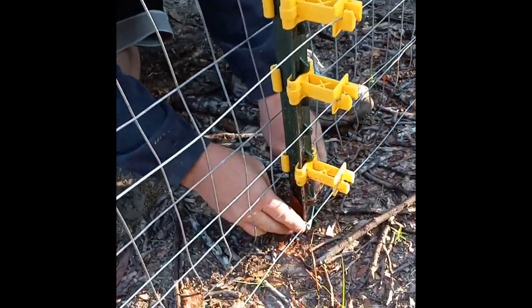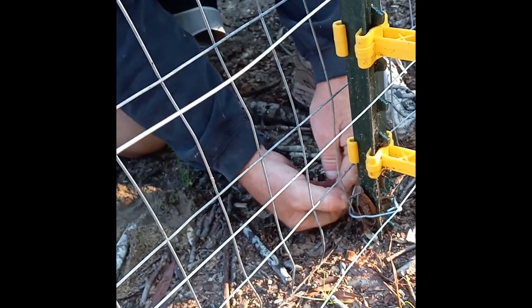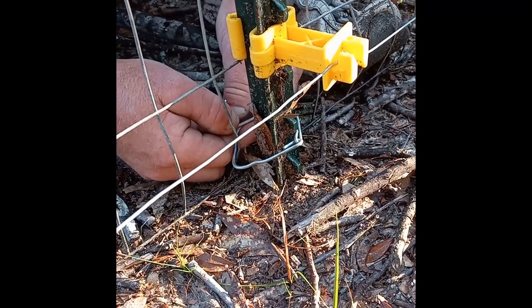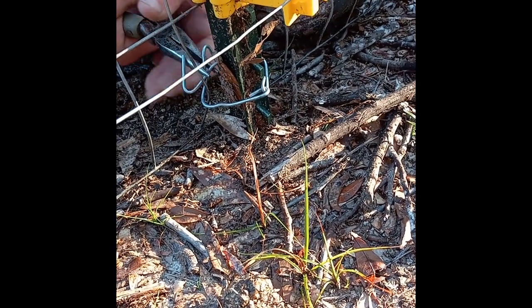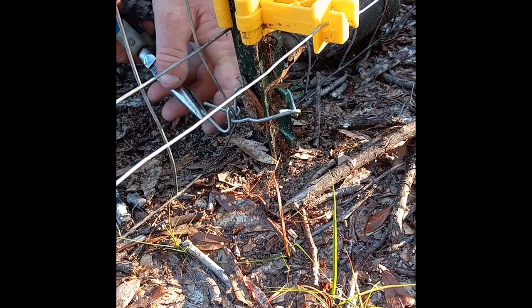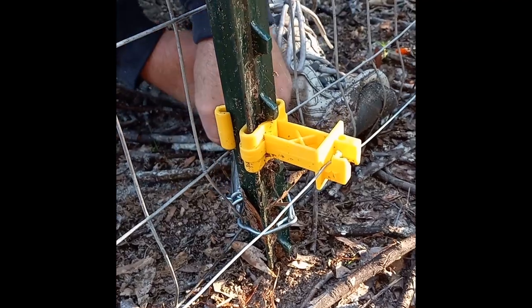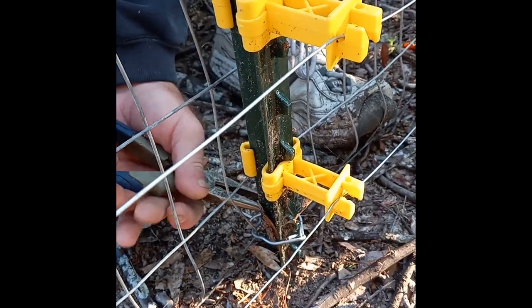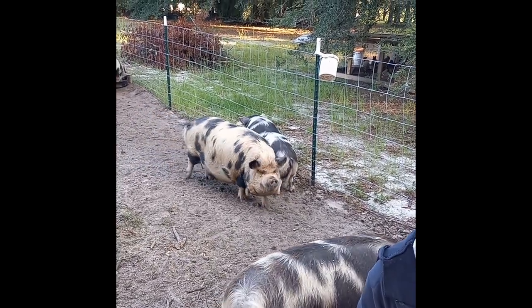How you doing? Alright, so we're going to go over and around here. We do want it pulling against the bottom as close as possible. And I don't know what it is about my tennis shoes, they're loving it. And then we're just going to braid tie test this thing. Good and tight. Alright, there's one.